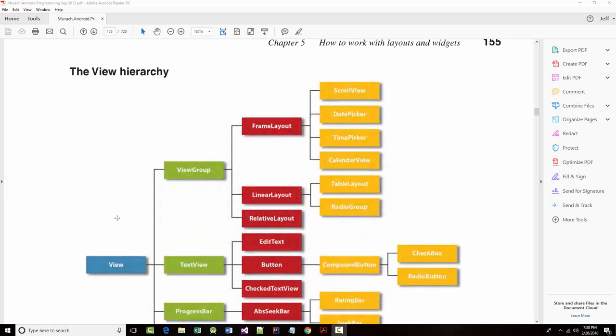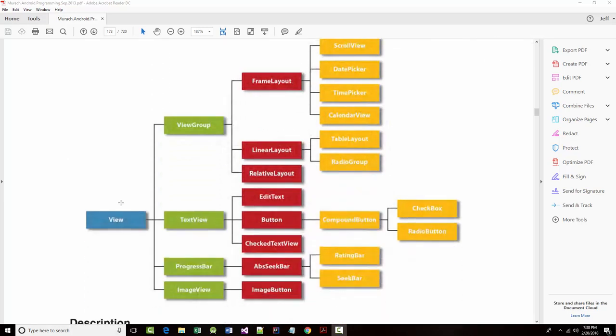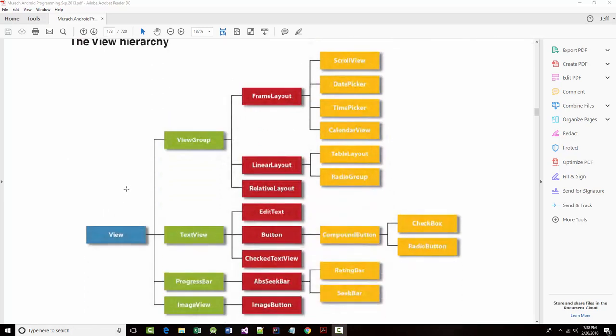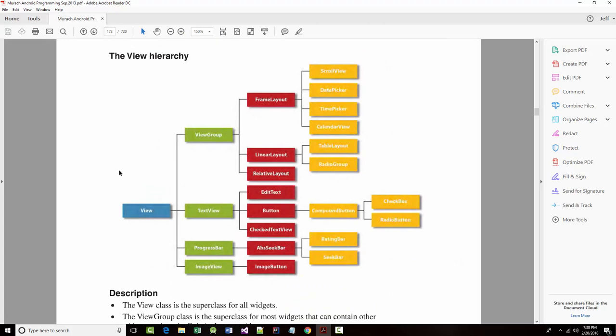And as you can see on the picture here, all of this stuff, for lack of better words, ends up being an offshoot of view. And you'll notice with view here, there's view group, and view group has the frame layout, so it's got all your layouts.